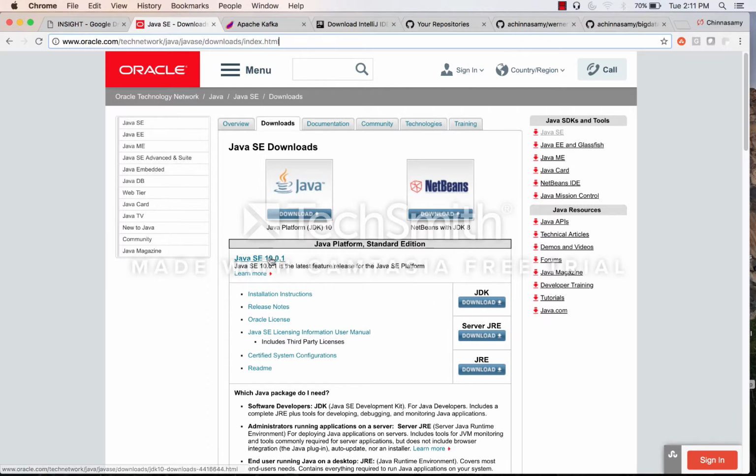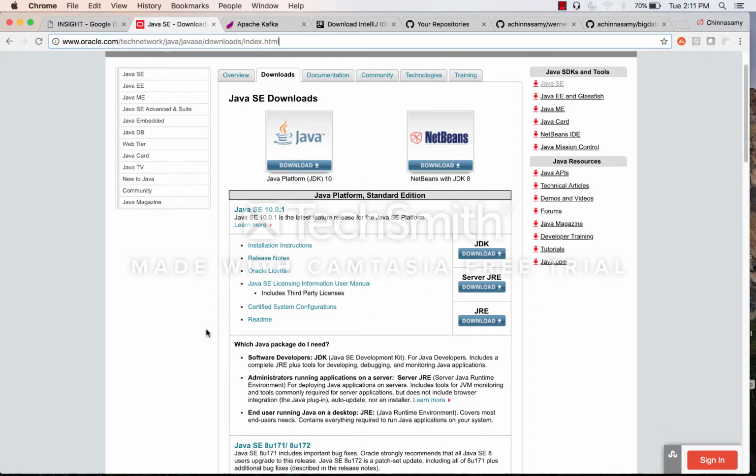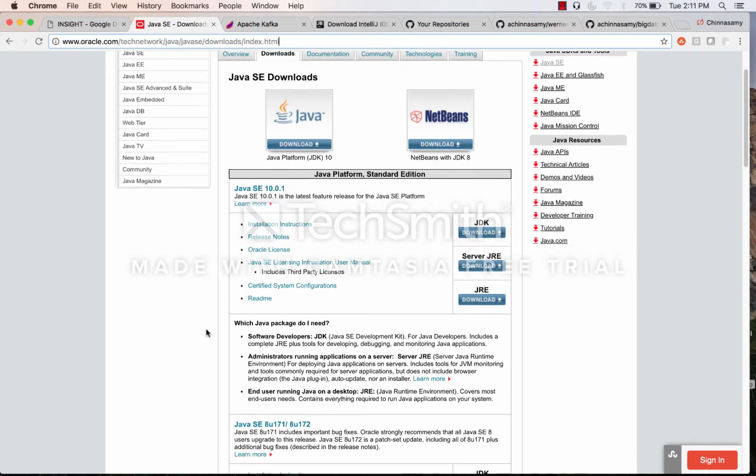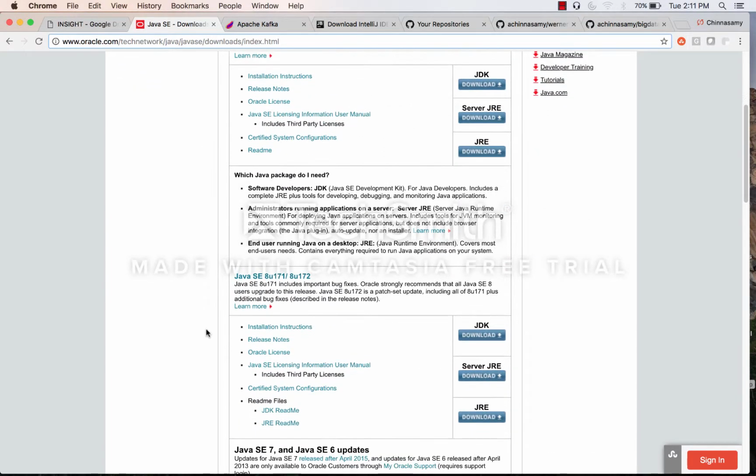This is Java SE 10, but right now the industry standard is mostly JDK 8. You can take any update; updates above 160 are well and fine because those are all stable versions. The latest update now is 171, Java JDK 8 with update 171. You need to download the JDK, and of course install it.